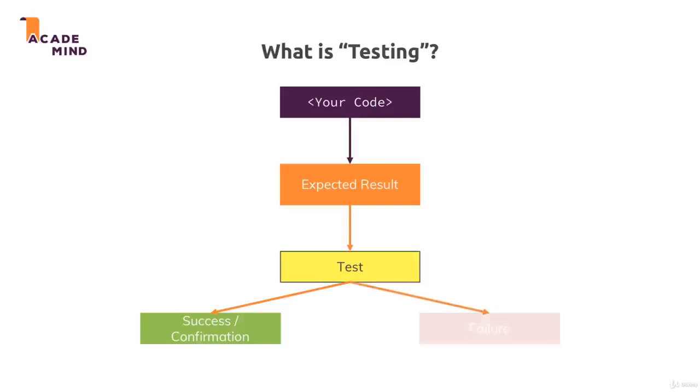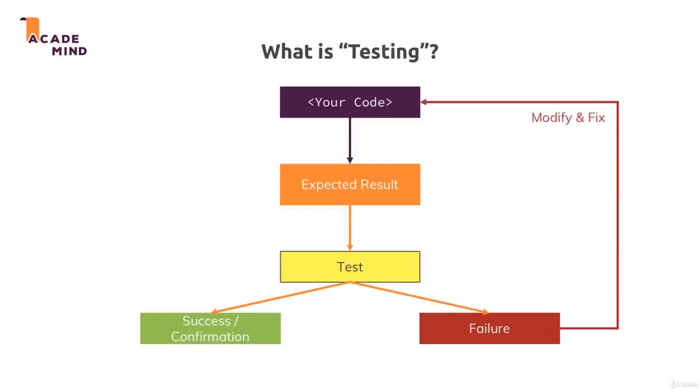And if we're not happy with the result, well, then we can modify our code and fix the issue or adjust it such that it works in the way we want. Now, the idea of JavaScript testing or code testing, when you read it like this, is that we automate this testing part, so that we don't have to manually test everything in our application. Now, we will probably still test everything manually, but automated tests can be run whenever we change something in code to see if that affects any part of our application without us having to test everything manually again.